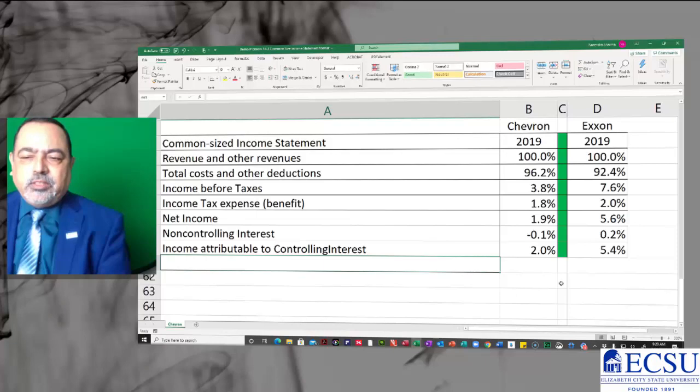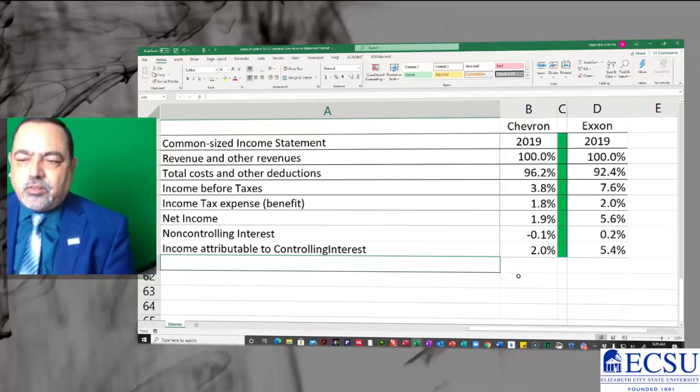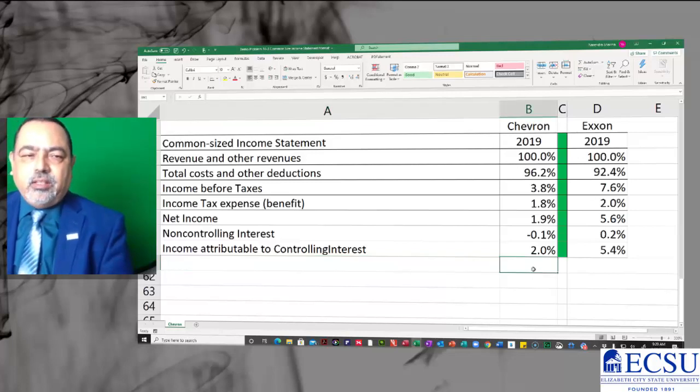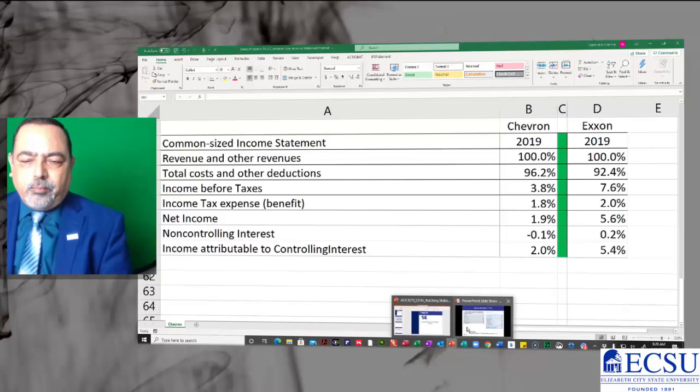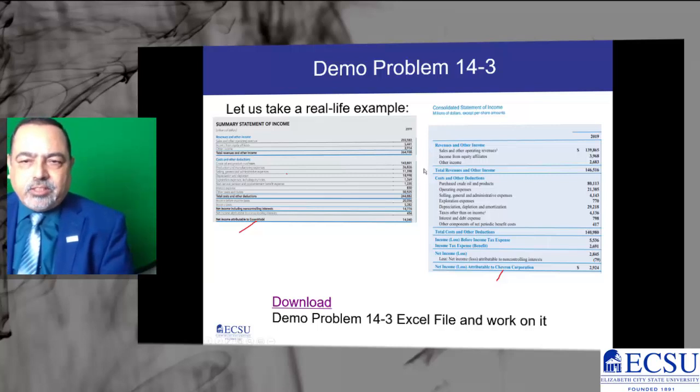So in case of a common size financial statement, what we do is we draw up a list of comparables and calculate the percentage. If you are doing a vertical analysis as well as a common size income statement or a balance sheet, you don't have to recalculate the percentage. But if you're doing only the common size income statement, it will follow the same pattern. For an income statement, you will divide each line item you have selected by the total revenue. So that's how we carry out your comparison, based on a real life example that I showed you.